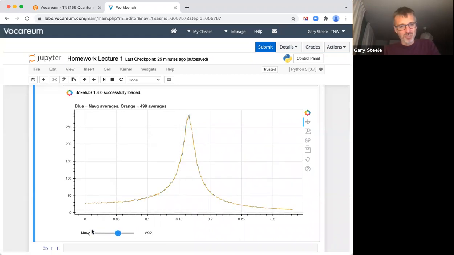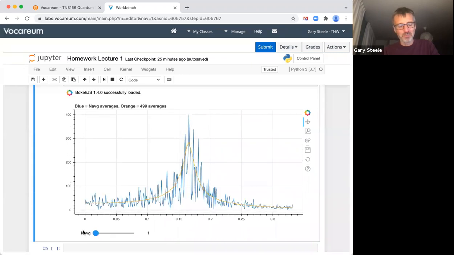If you've ever done this with Matplotlib, Bokeh is amazingly smooth and interactive. I'm becoming a Bokeh enthusiast myself. If you click here, you can slide the axis up and down.